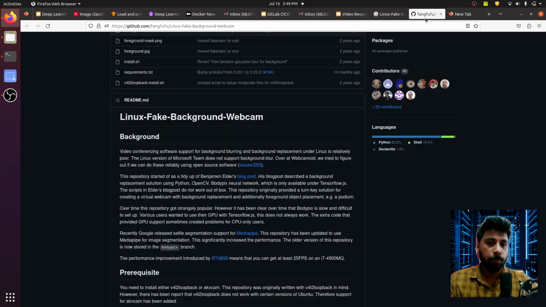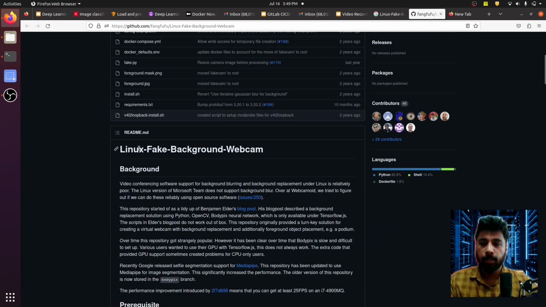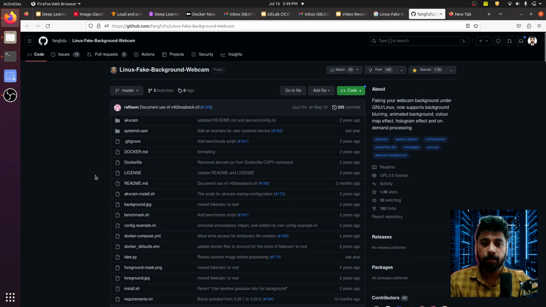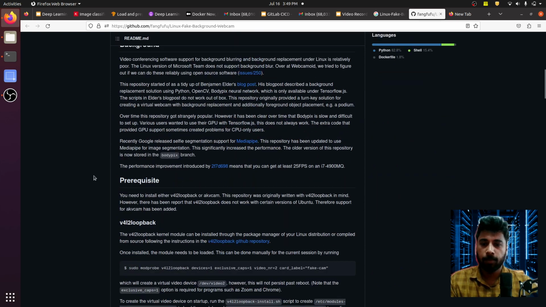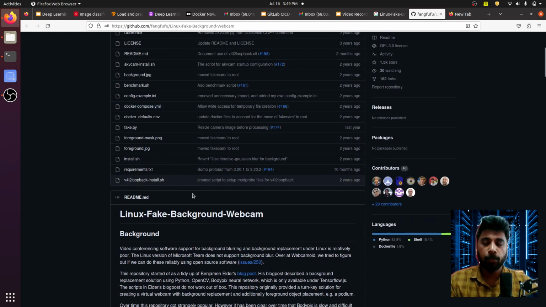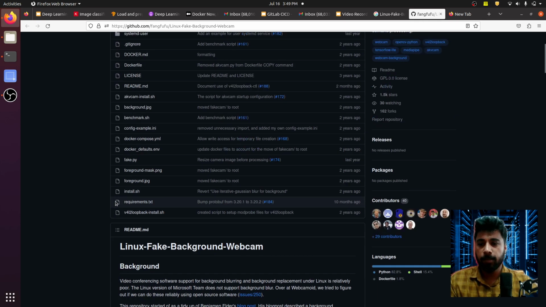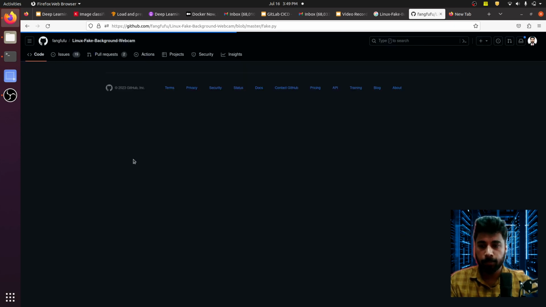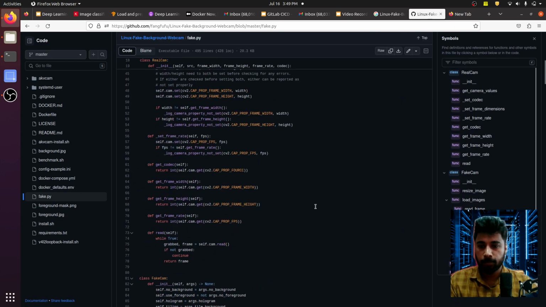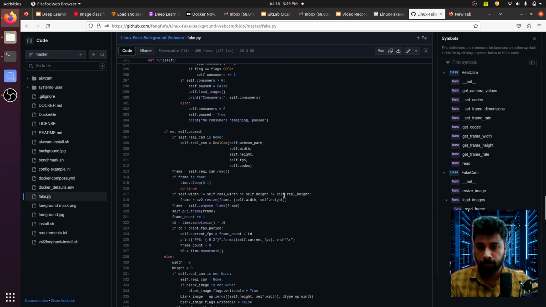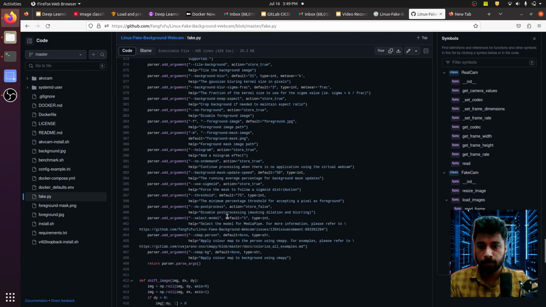There is this repo named Linux-Fake-Background-Webcam. Nice repo. There is a small bug, I need to do a PR for that. In this fake.py, one of the arguments is written with a hyphen, but it is actually an underscore.